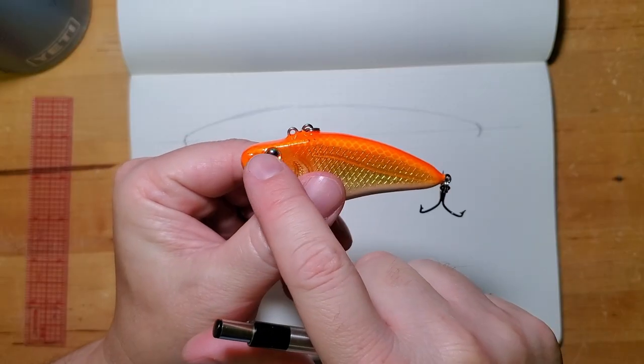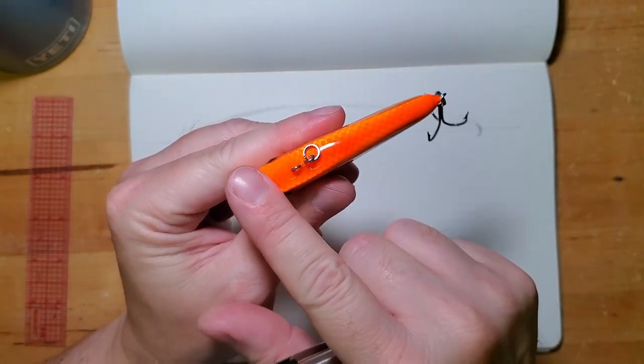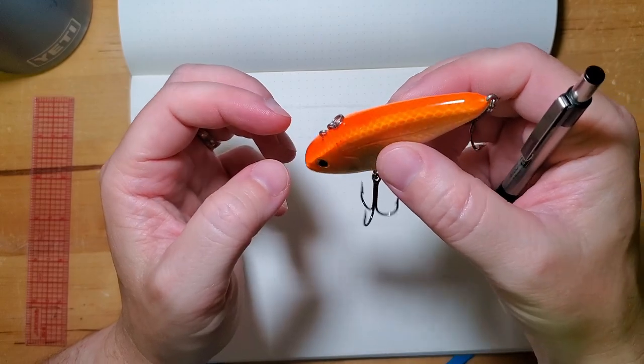To squeeze a little bit more action out of it, what I did on this one is I just beveled that front part to make a large flat area, and that's what's going to catch the water and make it move.